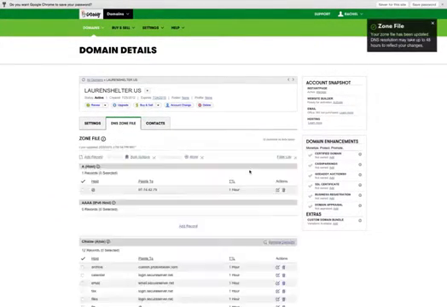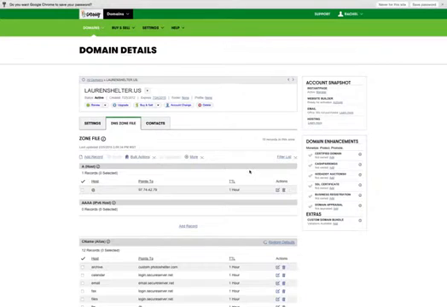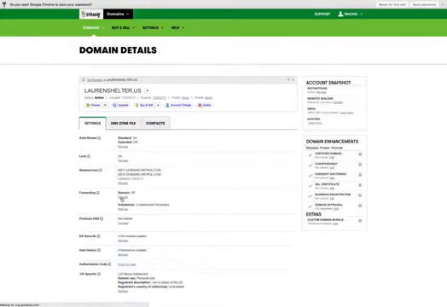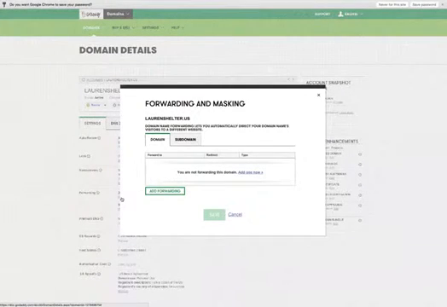The last step is to forward your domain to your CNAME. If you set it up as www, this is what you'll want to do. This way, if somebody types in your domain without using the W's, they'll still reach your Photo Shelter website. Forwarding can be done back in the Settings tab here. You'll see there's a forwarding section, and you'll want to click the Manage link for domain. Here you'll click the Add Forwarding button.